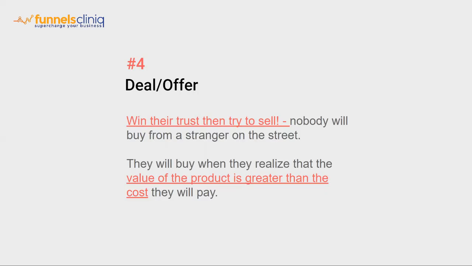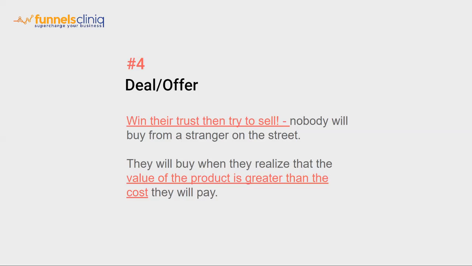And the deal and the offer, and that's why we're talking about warming them up. When they trust your pages, your messaging, your whole proposition, don't sell them right away on the product. Talk about the great benefits that they might have from contacting you, or buying your product, or doing whatever action you want them to take, because nobody would buy something from a stranger on the street if they don't know who you are. So get them into that stage where they're comfortable with you.